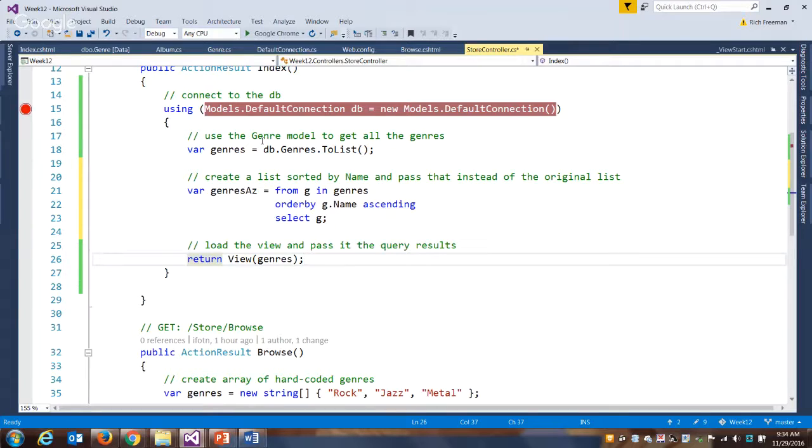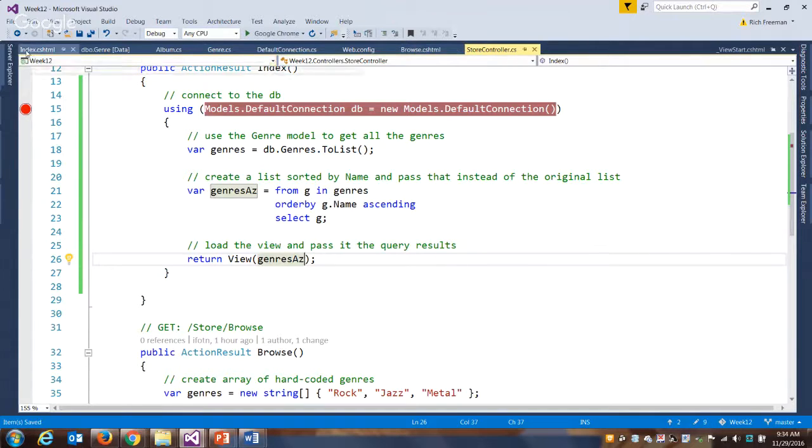So now, which of these two lists should we pass to the view? The original list, which is this one, or the new list, which is this one? Yeah, we may as well pass the new list. We shouldn't have to change anything in our view, right?